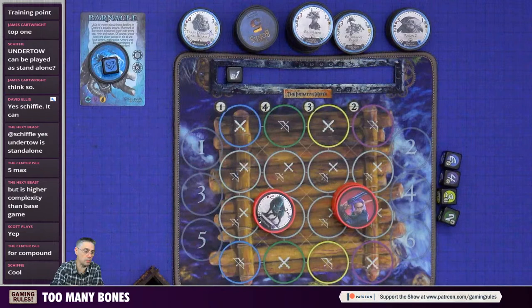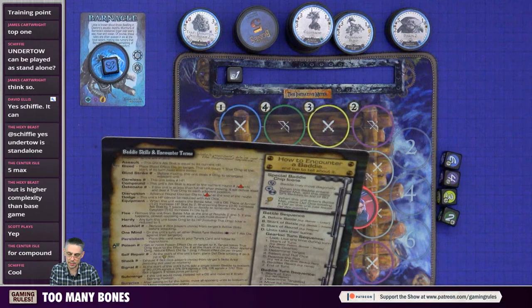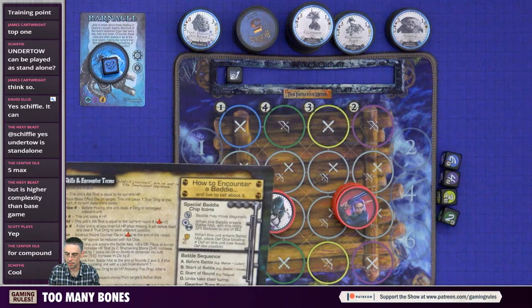Now, this one's got equipment. Equipment is a new keyword for me. I don't know what that one does. Equipment. When this unit enters the battle mat, roll a d6. Piece of armor, 1 to 2: increase hit point stat by 2. Sharpening stone, 3 to 4: increase attack stat by 1. Or eyeglass: increase any die by 2. Okay, so it basically gets a random buff at the start of the game based on a die roll.